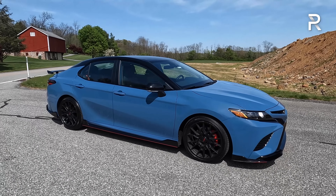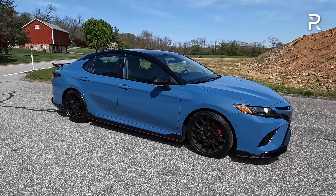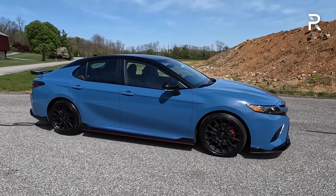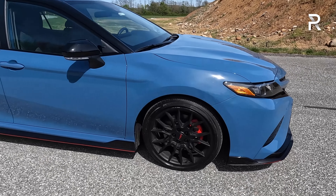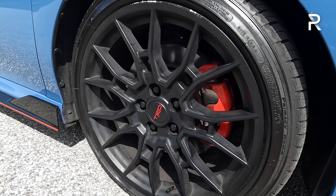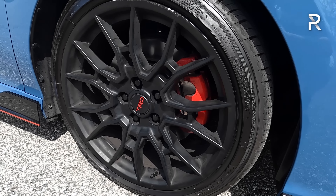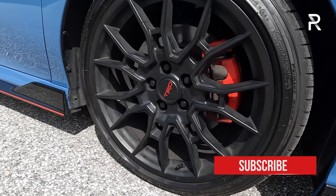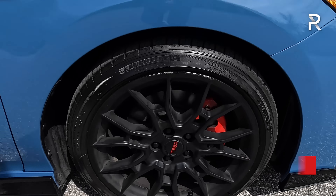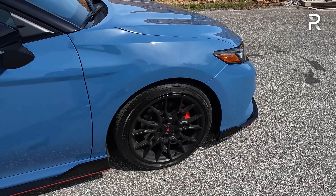This car has around 5.7 inches of ground clearance, typical for a family sedan. Because of the more aggressive front and rear bumpers, Toyota increased the overall length by about an inch or two — 194.6 inches long with a 112-inch wheelbase, built on Toyota's TNGA architecture. The TRD comes with specific 19-inch wheels in a matte black finish. They look good but are a pain to keep clean. Tires are 235/40 series on 19-inch wheels.